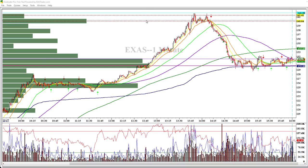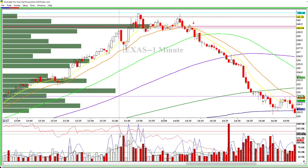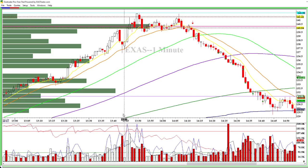So if we zoom in to around where I took the trade, up here, you could see that we threw up this volume here, which was a good signal for me. It caught my eye, and I was looking closely at the trade. For those of you that have watched my other recaps, I trade mostly reversals, and most of my trades are double tops or double bottoms. So when we threw up this good volume here and made a top here, I was looking for a double top, and we got it right here on the second top.